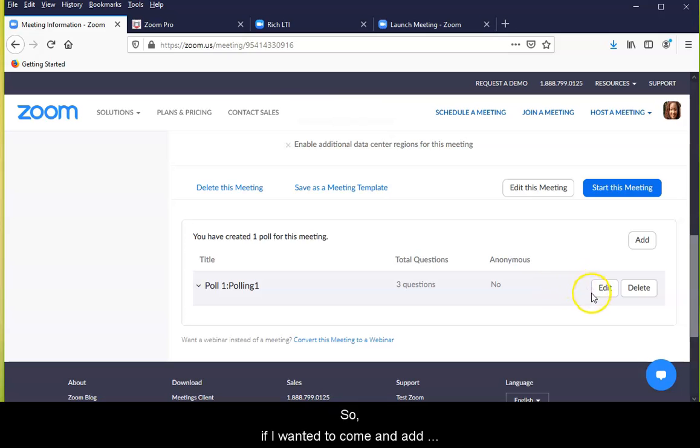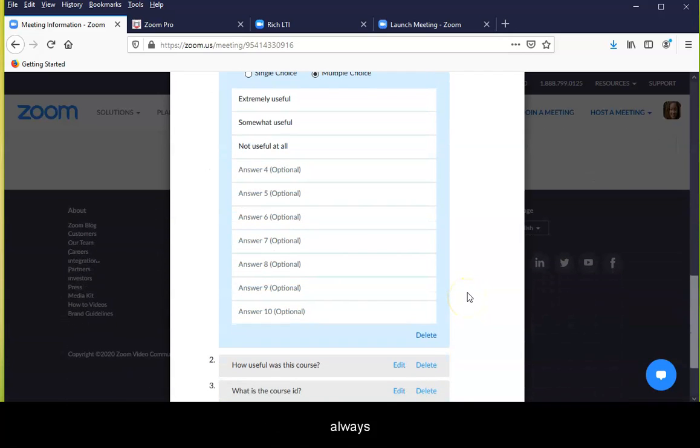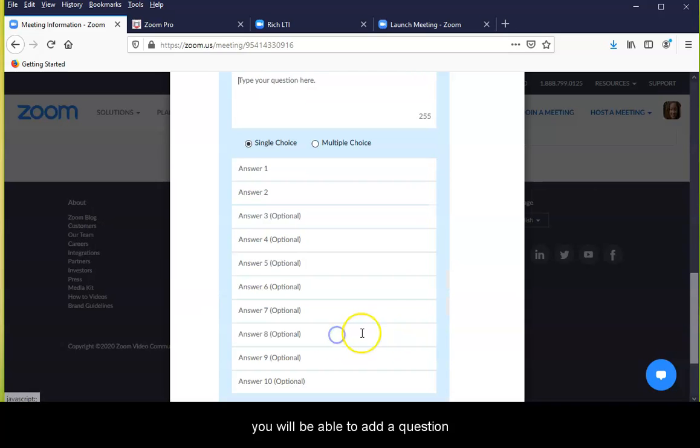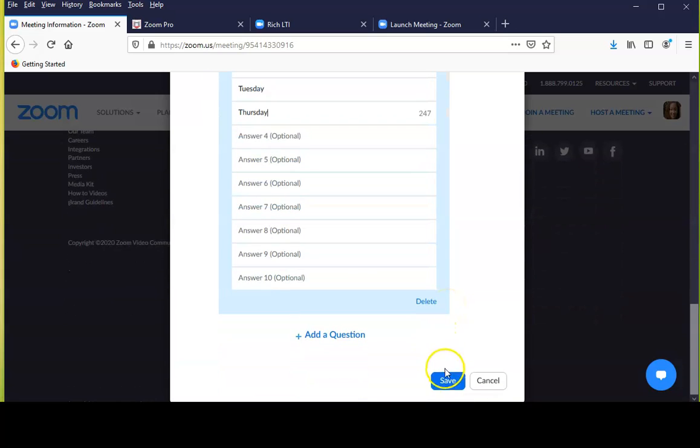So if I wanted to come and add an additional question, I can edit, and what will happen, as always, you will be able to add a question and type your question and provide the answers and select Save.